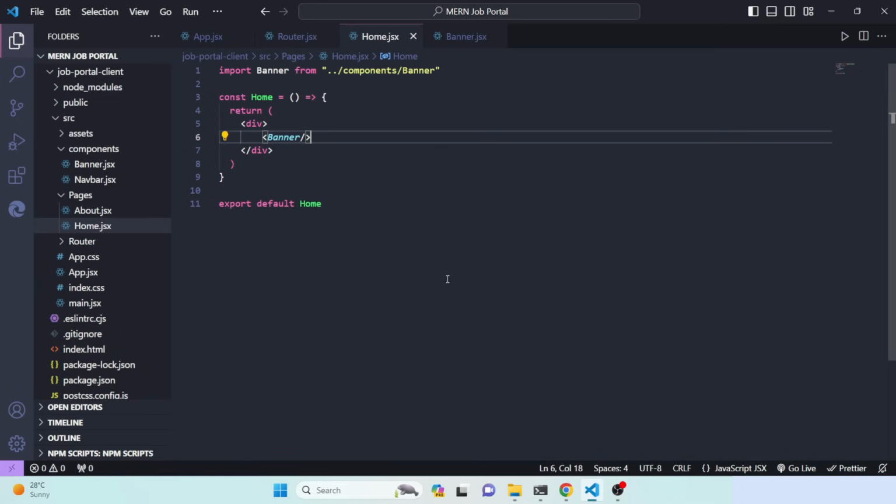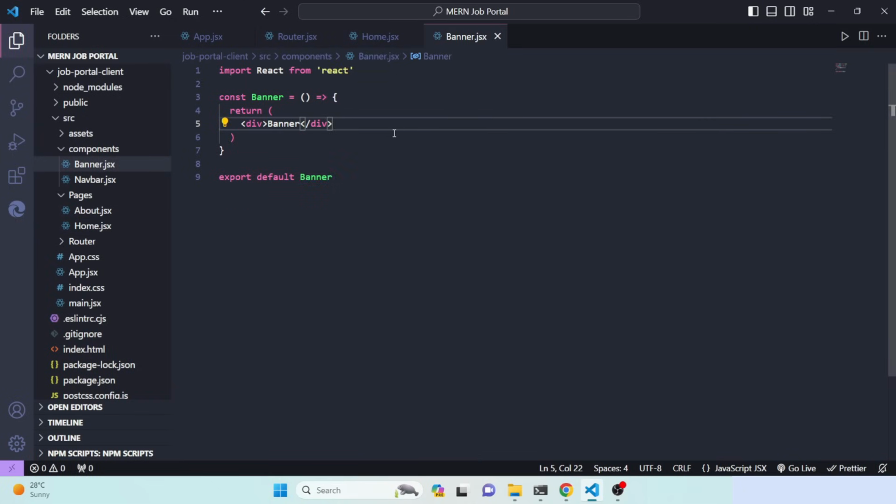We have to add a little styling on these sections, but we will do that later. Let me design this banner section for now. Firstly, inside this div we'll define the class name.